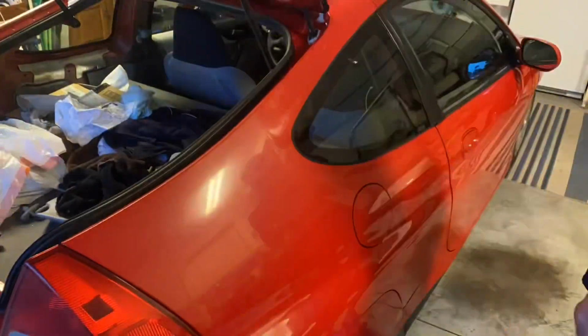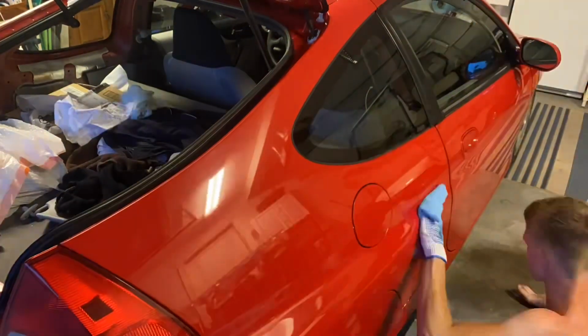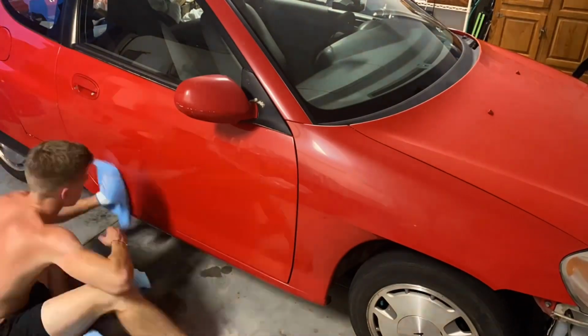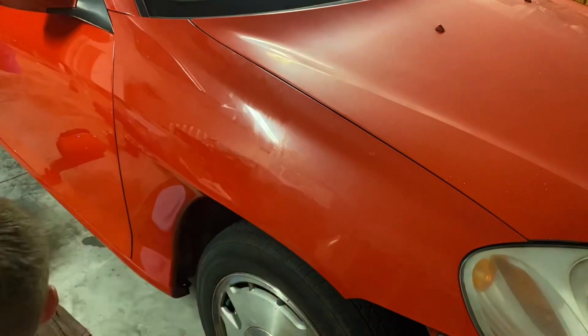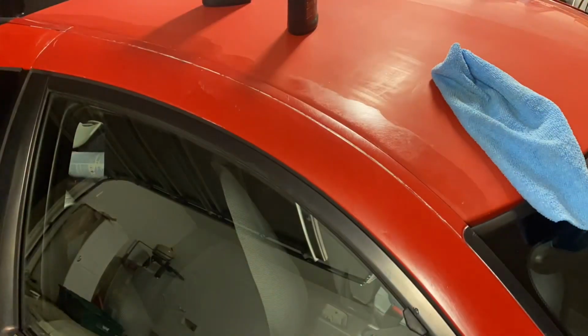In this next clip right here, as you can see, the rear quarter panel was really hazy, but as I buff off the wax now, it's much better. The front fender cleaned up very well also.